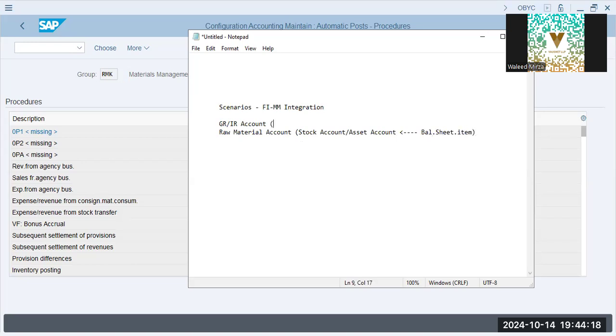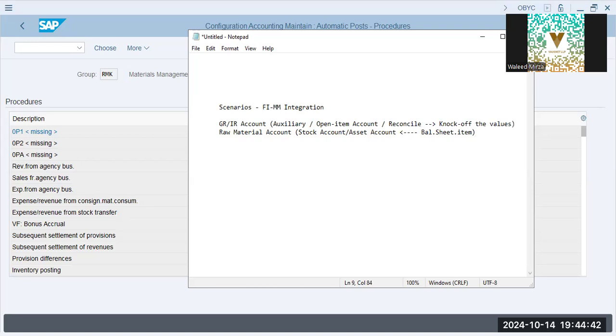The GRIR account is an auxiliary and open item account. By open item, I mean we have to reconcile it and knock off the values at month and year end.